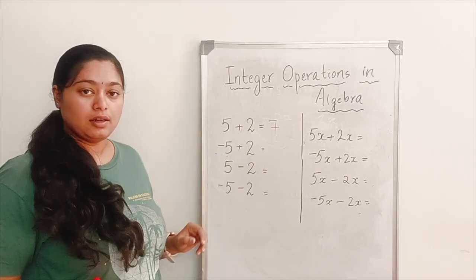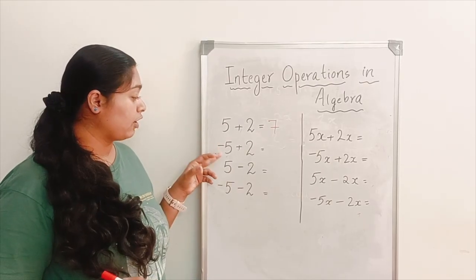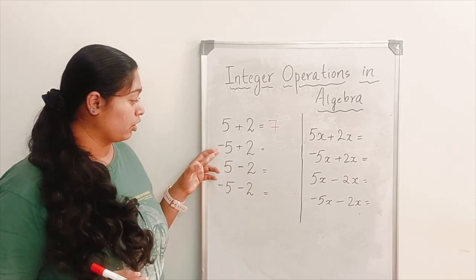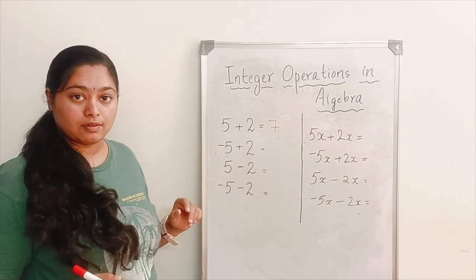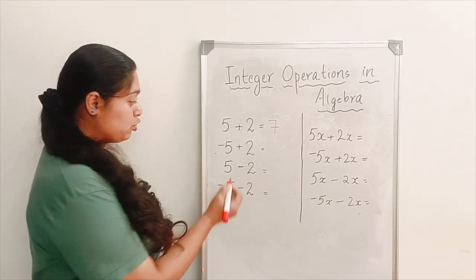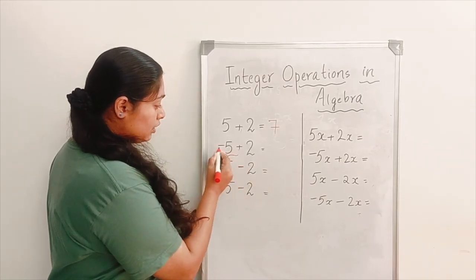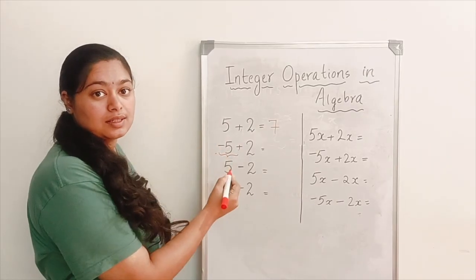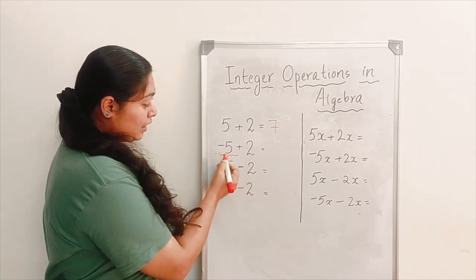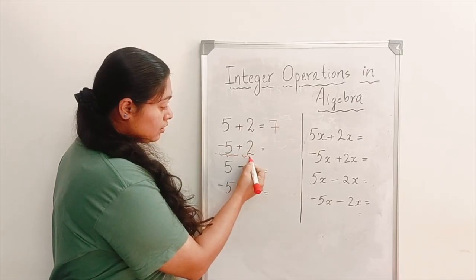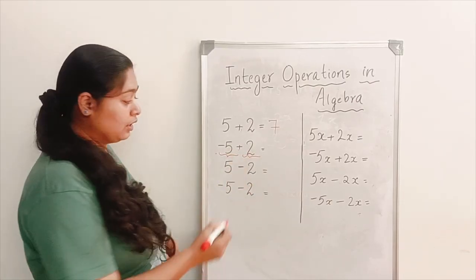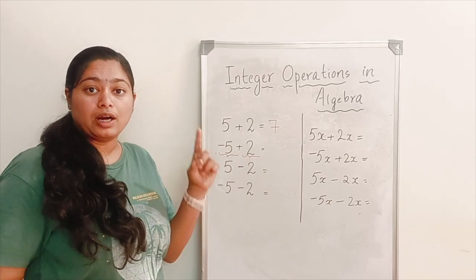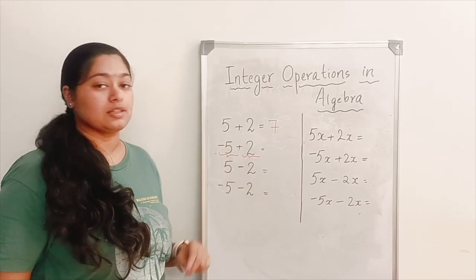But if you look at the second question, there I have made 5 into a negative integer. I have put a negative symbol or a minus symbol in front of 5. When I say in front of 5, you should look at the digit and on the left side of the number, what symbol comes, that represents the sign of the number. So this is a negative 5, whereas this is a positive 2. So negative 5 and positive 2, which means we have one negative number and a positive number.